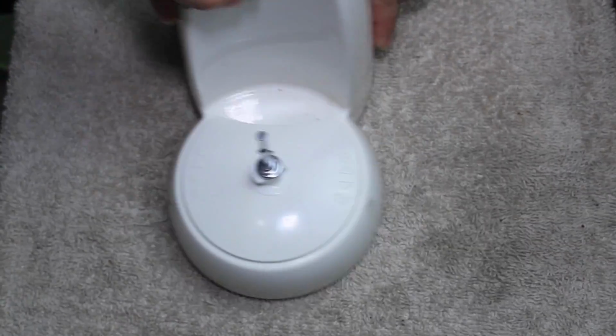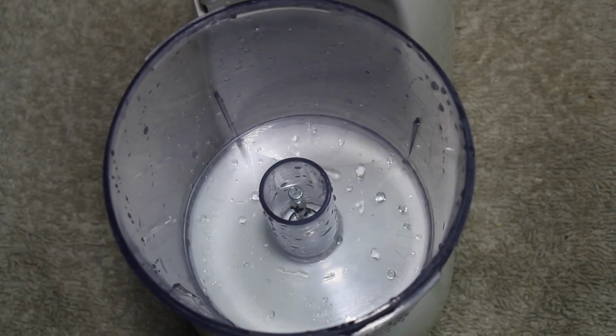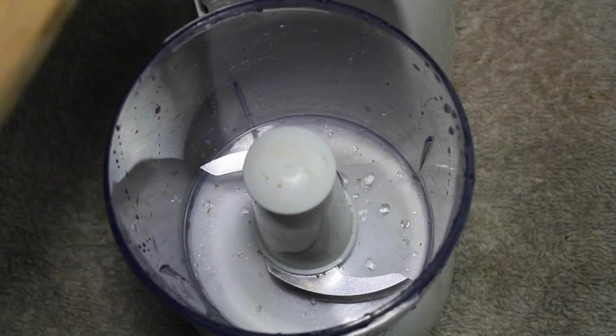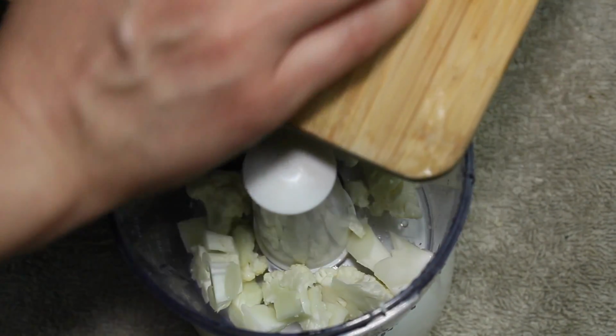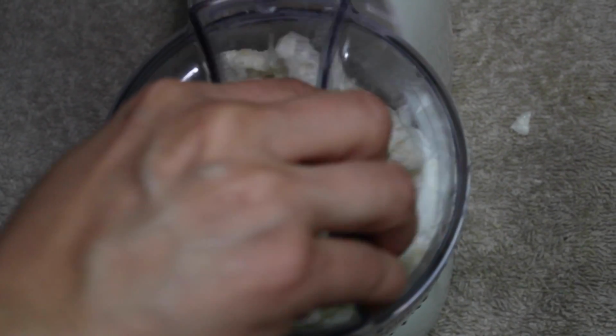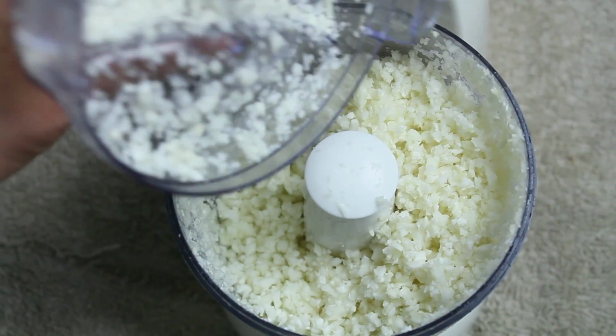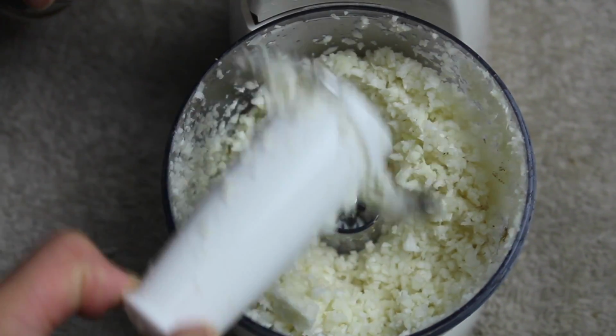I used a food processor, but it's so small that you still kind of have to chop the cauliflower a bit. You should definitely invest in one of these guys. I got it for like $6 at a Goodwill, brand new. Definitely came in handy. And then it's beautiful, man. I did have to shake it up a bit. And voila, it comes out looking like rice, man.